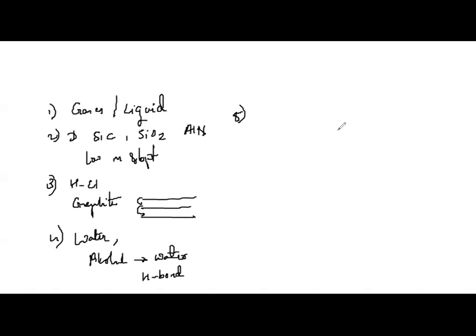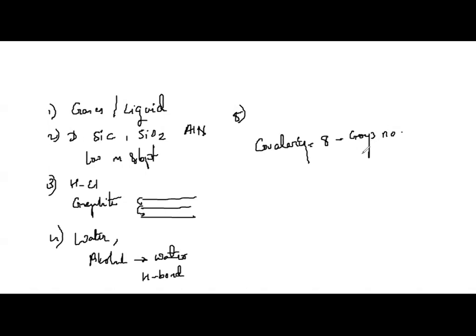Next, the number of electrons contributed by an atom for sharing with other atoms is called covalency. Hence the name covalent compound. Just as you have electrovalency, which is the number of electrons lost or gained, covalency is the number of electrons contributed for sharing with other atoms. So how do we find covalency? It is equal to 8 minus the group number to which the element belongs. Sometimes there is variable covalency also.